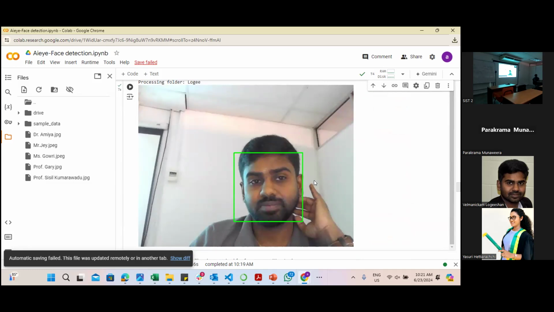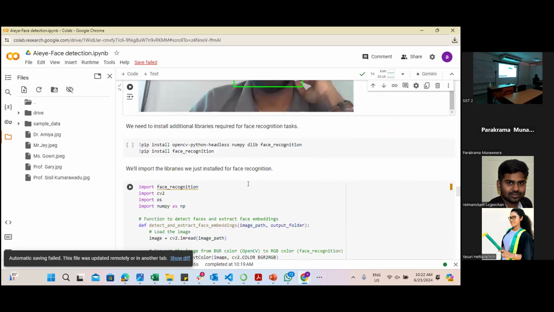Face is detected. After the face is detected, what is the next step? We have to extract the features, right? What is the feature from here to here, here to here? All these features need to be extracted. So we are going to use again a face recognition OpenCV-based library.